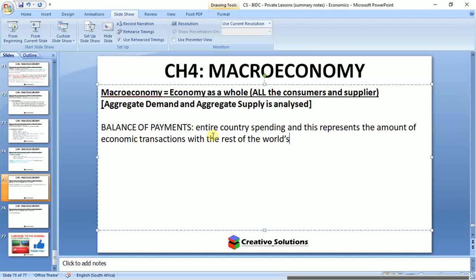More exports. Exactly. So as a country, the balance of payments should hopefully be swayed towards the export side of things. Because if we as a country export more goods than we import, it's good if we do, and not good if we don't. If our exports are better than our imports, that shows we're selling more than we're buying, which is good. So a country's balance of payments is a record of all the economic transactions between residents of that country and residents of other countries.